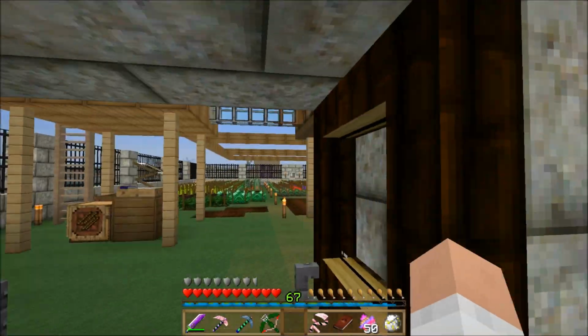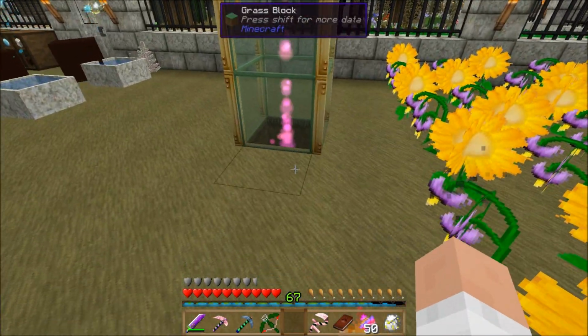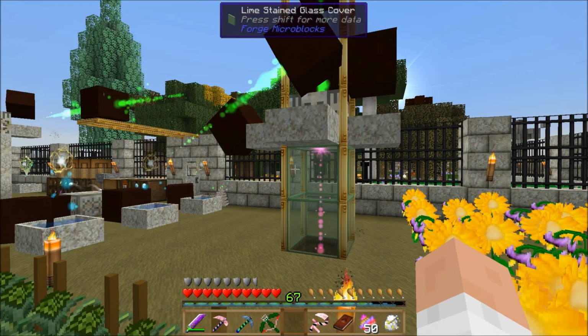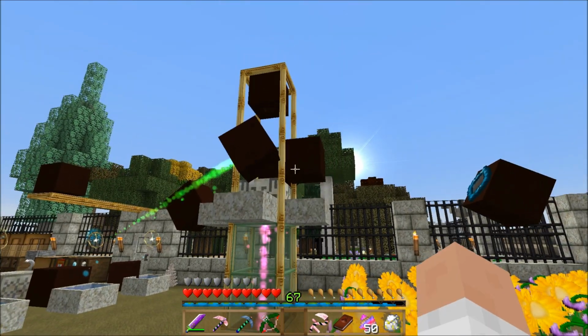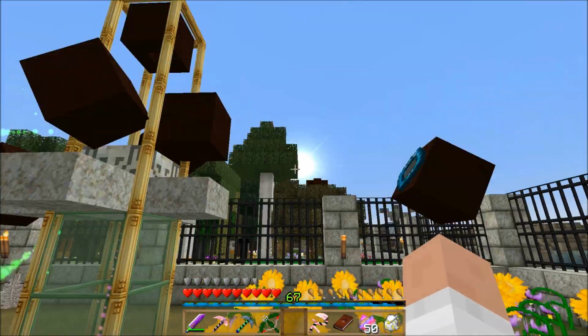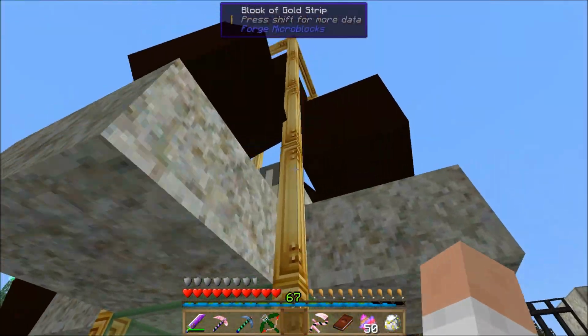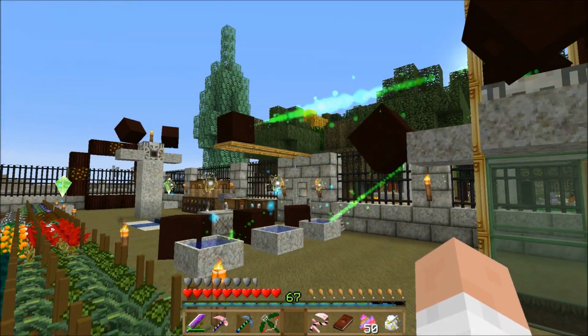So last episode, I had just made the Elven Gate. And you've seen down below where I have that new generation of mana. That's coming up out of there. And I've got this whole new structure for power distribution. Let me see if I can try to explain it real quick. I used some gold for decoration just to kind of make it look like it was all supported somehow with some kind of metal.